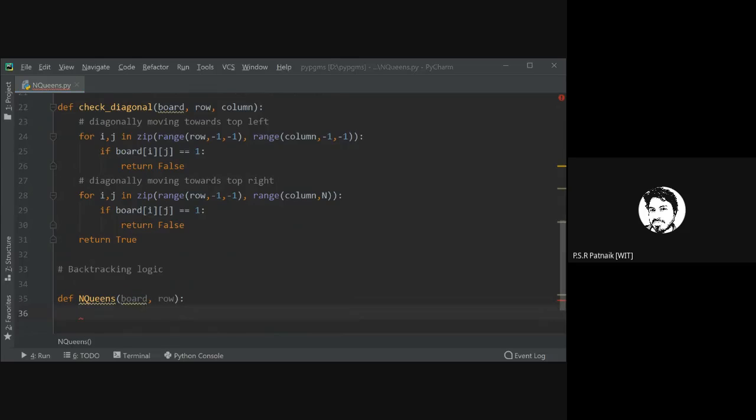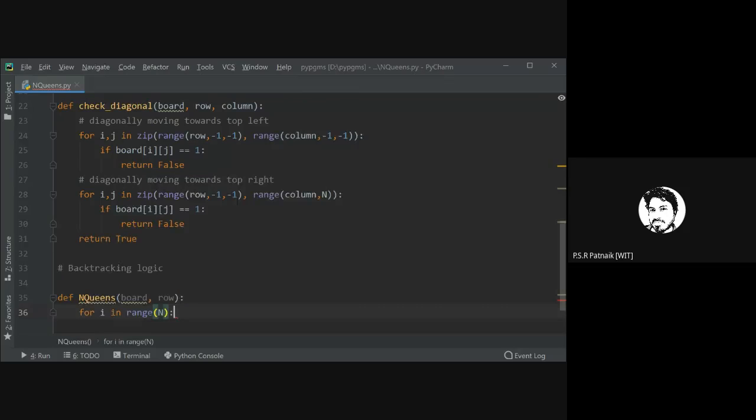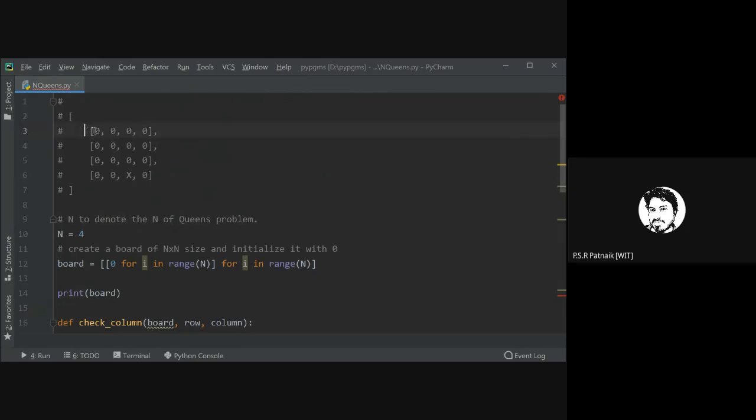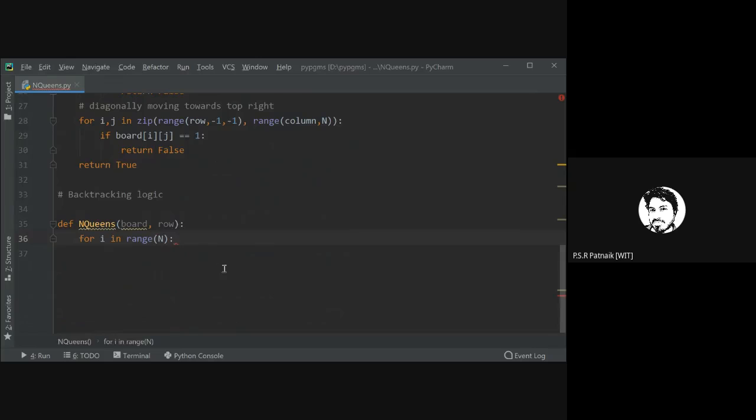So now for each of this, remember, for i in range n. Now I want to look at, I'm starting at this. Now I need to iterate this column wise. I need to check where I can place in that. So when I first give this row, the first thing I have to do is check if I can place the queen at the current position. What is it that I can check for the queen at the current position?